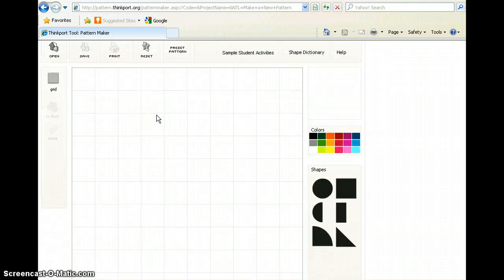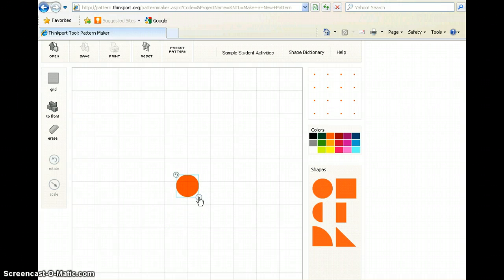So the first thing I'm going to do is look over here at these shapes. As you can see, there are a number of shapes that you can use, or polygons, or however you want to refer to them. You can use this tool for social studies, math, etc. So it is October, going into November, so I'm going to click on orange. We've already had Halloween, so now we can make a turkey. And I had a student that could actually make a turkey.